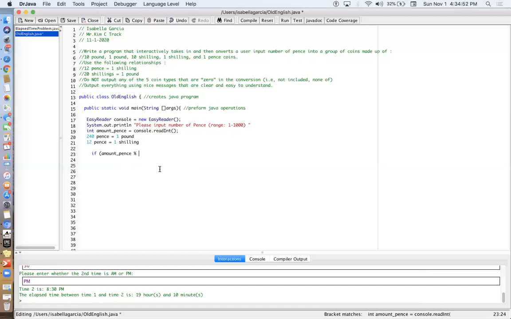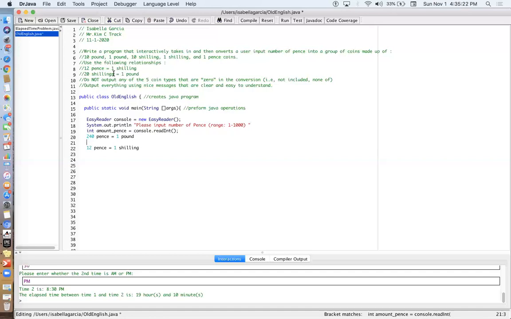Oh, maybe you should do that first. Why don't you, before this, create all 5 coins: 10 pound, 1 pound, 10 shilling, 1 shilling, 1 pence. Make them all in terms of pence. Okay. Let me think. I already did 12. I did 1 pound, 1 shilling. I might as well do that. So, maybe put them in coin 1. Coin 1.